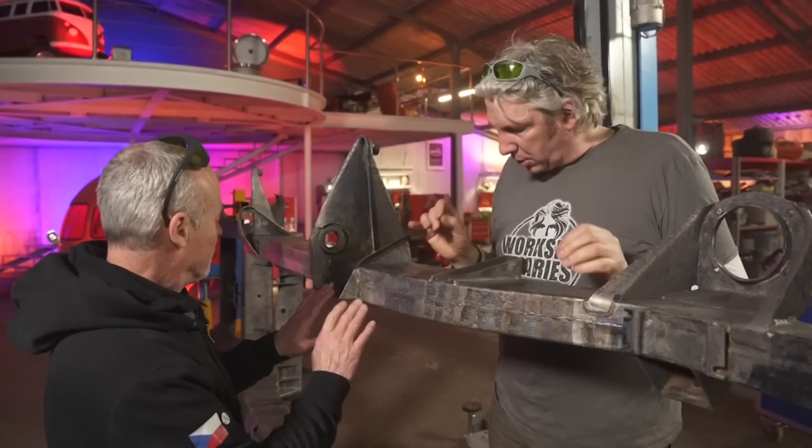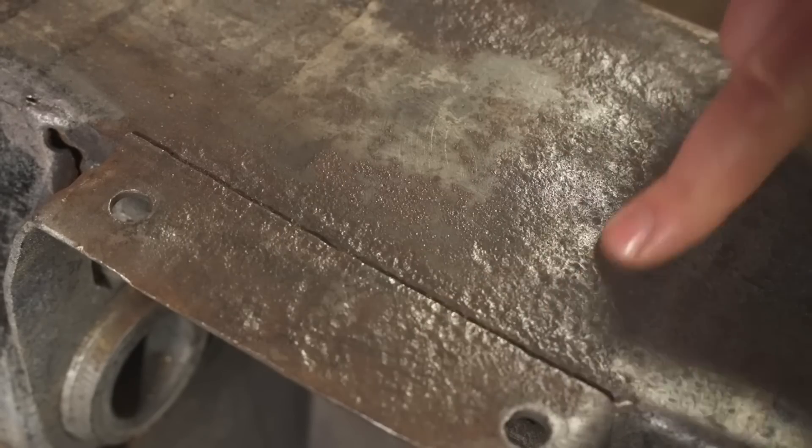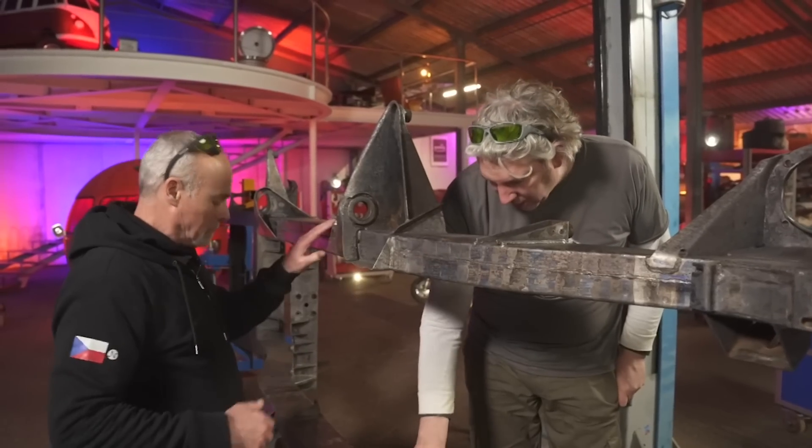Unfortunately, the whole chassis isn't quite as good as that. Down here where we've got the cross member going, lots and lots of mud and water has got to collect there, and you can see it was quite badly rusted. But now the rust has sort of been removed, and it's almost as if it's been polished a little bit. So that's actually probably quite serviceable.